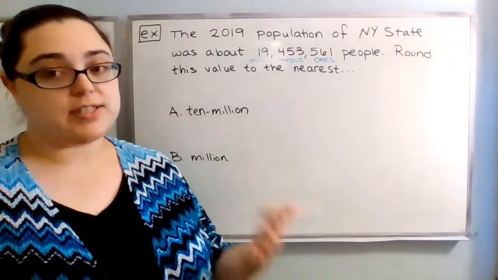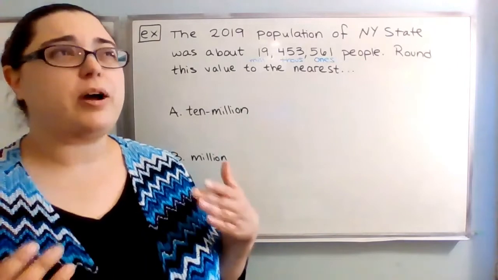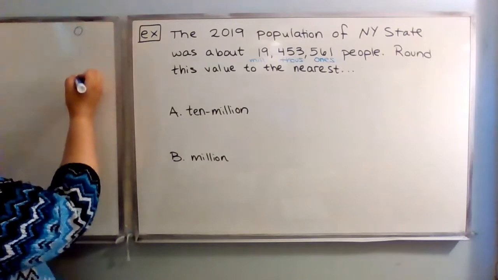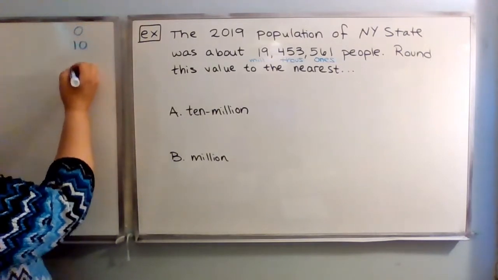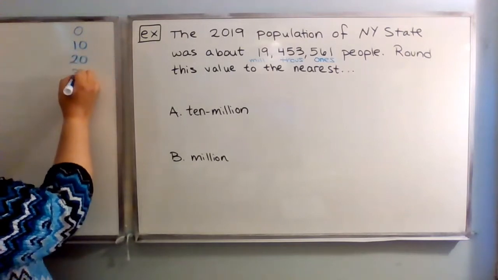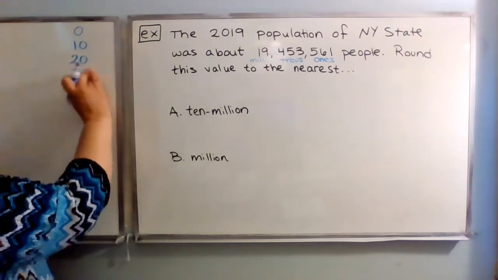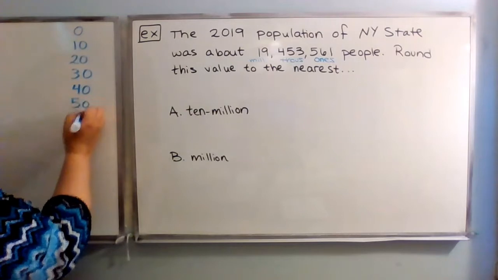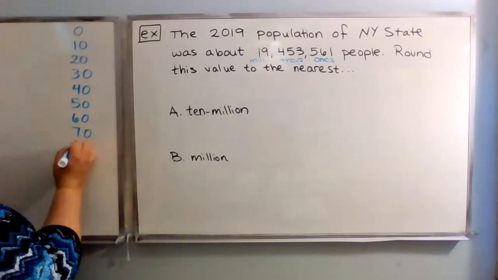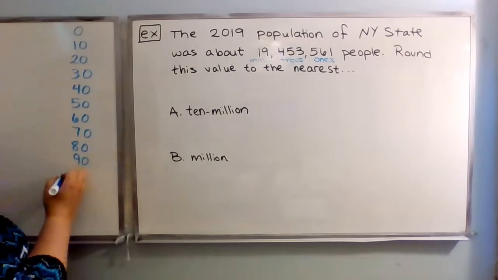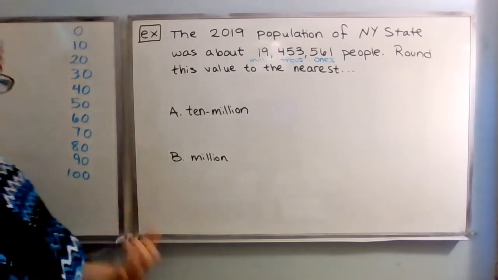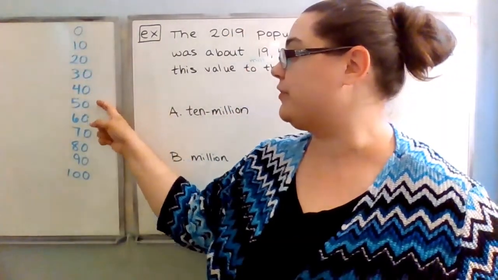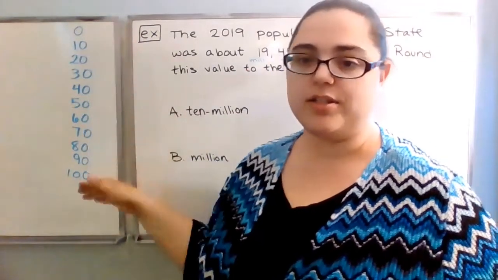When we're rounding to the closest 10 million, that means we want to think about rounding to the closest 10. So if we count by tens, you start out with no tens, and then of course you have 10, and then you would have 20, 30. I don't know why I wrote 34. My goodness, I was thinking ahead to 40 here. 50, 60, 70, 80, 90, and then up to 100. So if we're counting by tens, these are what we are counting by: 0, 10, 20, 30, 40, 50, 60, 70, 80, 90, 100. Each of these are increasing by tens.